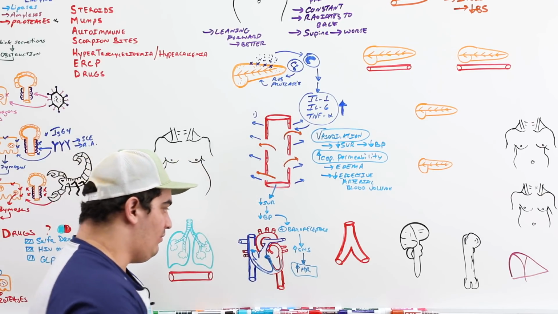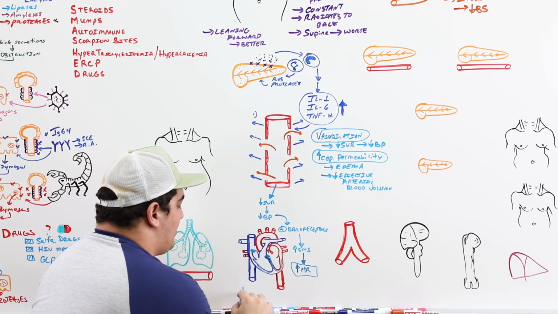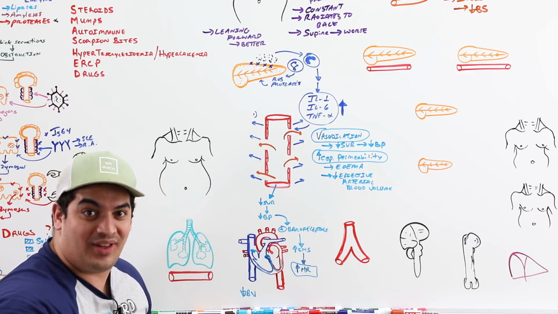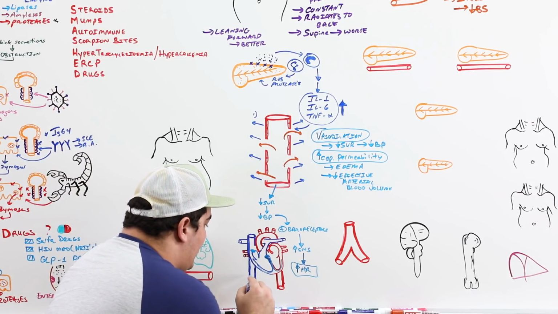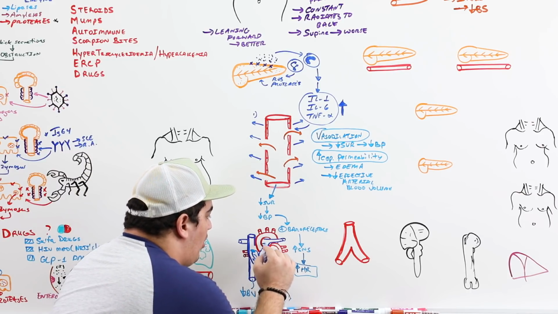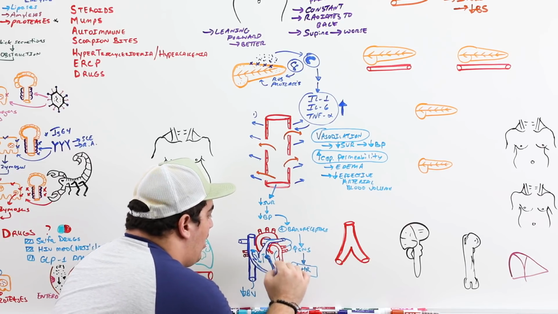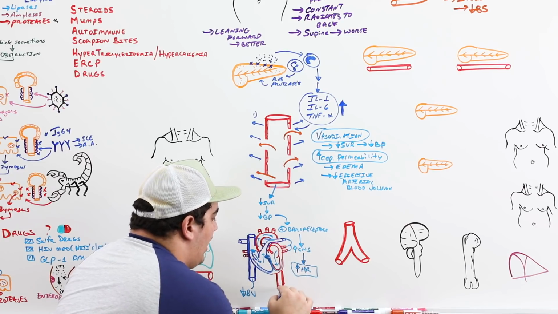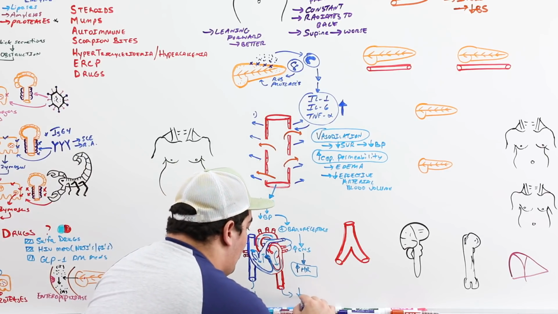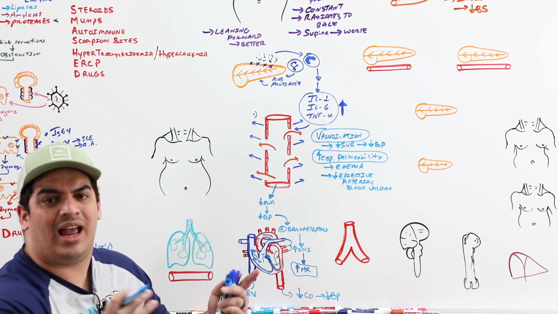The other thing is if you have less blood volume, like effective arterial blood volume, because you're leaking it all over the dang place, less blood is getting taken to the right heart. Less blood is going from the right heart to the left heart, and less blood is getting pumped out of the left heart and into the systemic circulation. And that is also dropping your cardiac output and dropping your blood pressure. So you get kind of a double whammy effect here.